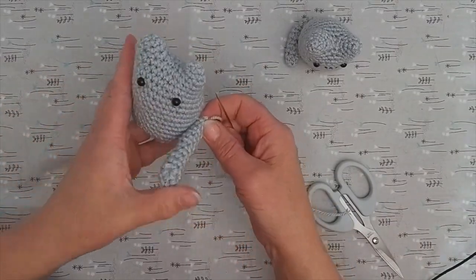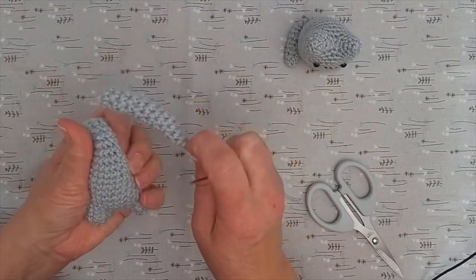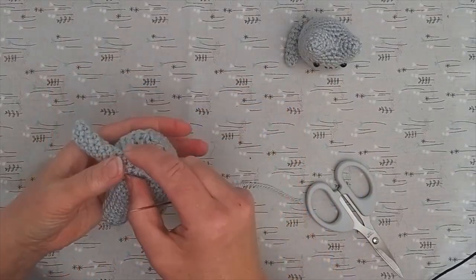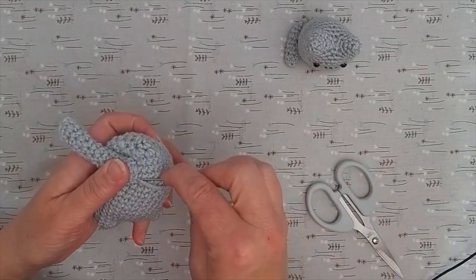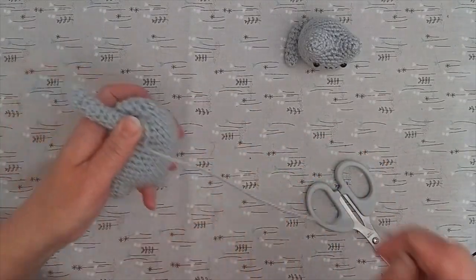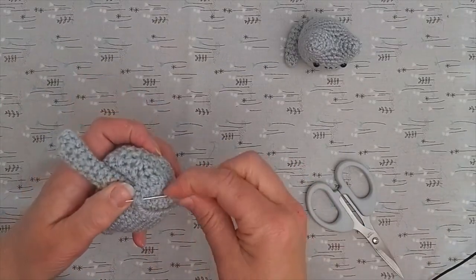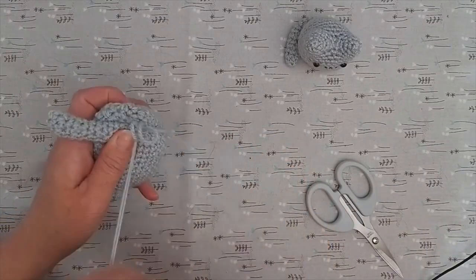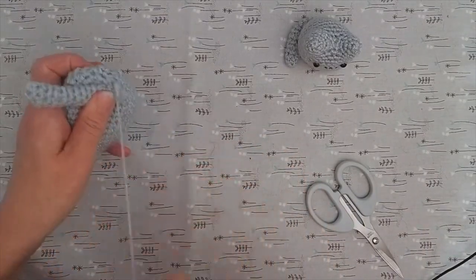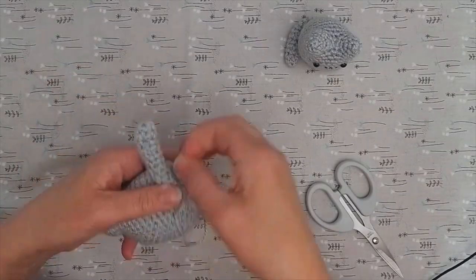Decide which way you want his tail to come around. Is it coming around that way or that way? It does matter. I'm going to take it so it goes around that way because that bit's going to sit flat in the middle of his back. So I'm just going to stitch it on. A few stitches, nothing fancy. Little knot in that last one. No knot, that's because the yarn got stuck. I'll do it on the next one.